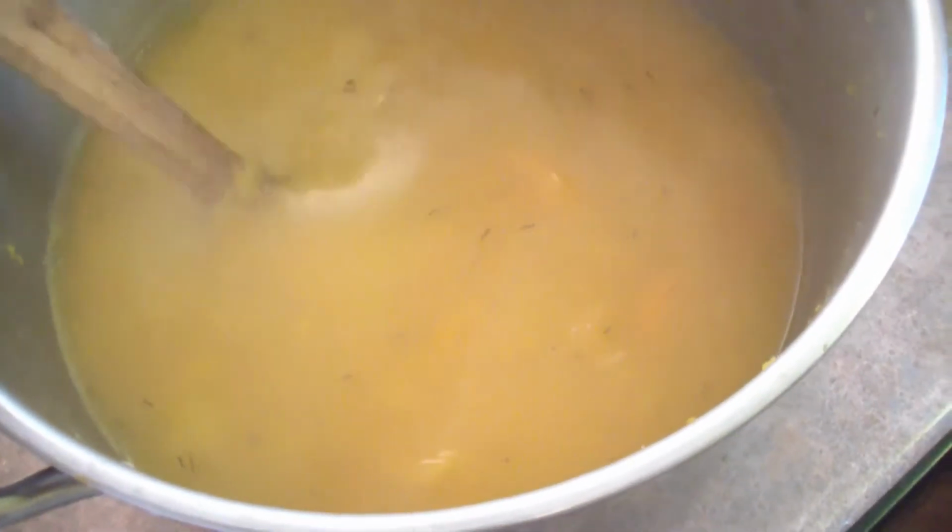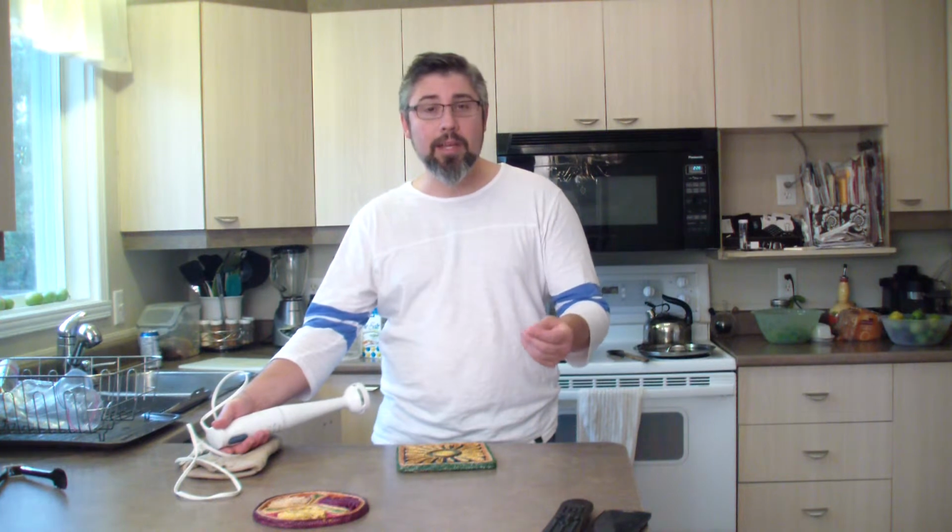Okay, so I think my recipe is kind of done. There's a nice aroma, a really sweet aroma in the kitchen. And the color of my liquid is kind of orange. All the color of the squash mixed with my liquids gives me the hint that everything's ready to grind up. So what we're going to do now, we're going to bring our pot right here on this nice surface, and we're going to plug in a hand mixer, and we're going to grind everything up to the kind of texture we're looking for. It's a cream, so it needs to be really homogeneous, but it needs to be thick. So let's do it. I'm going to show you before we grind it up what it should look like.